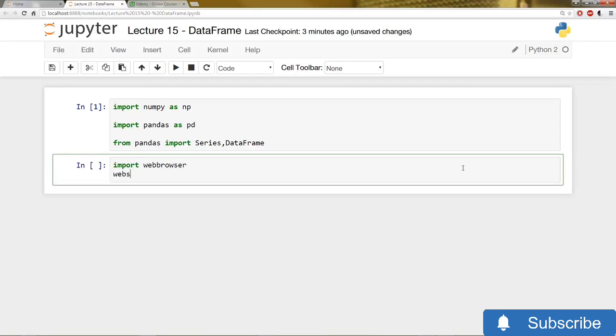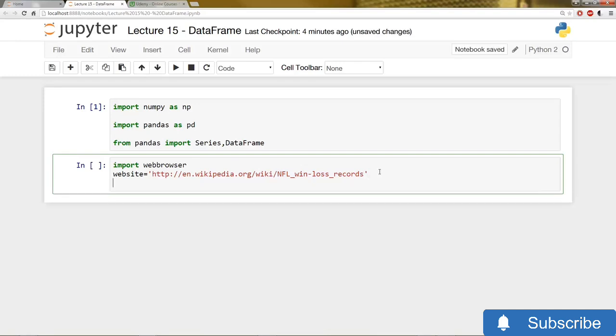Then I'm going to set website equal to a link, which is just the wikipedia.org page for the NFL win-loss records, and you can check on NB Viewer or on my GitHub for that link in case you don't want to type it out yourself.